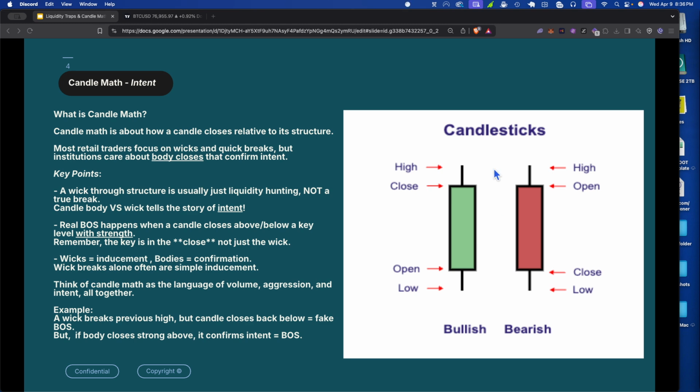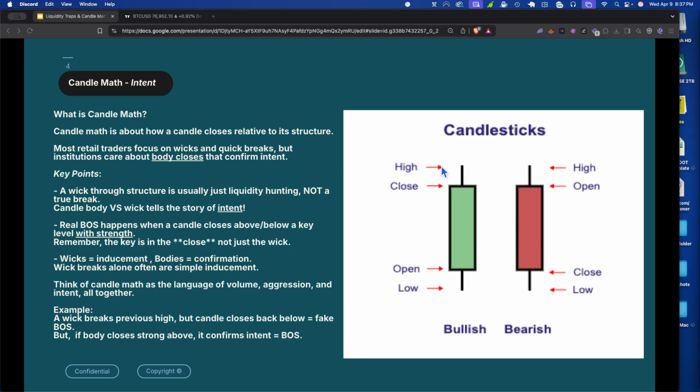So it's important to understand how a candle works. In between here, we have a lot of order blocks. Obviously, they go up and they go down. But what's important to understand is what candle math is. The best way to understand what candle math is and how we can effectively use it is to understand that candles have all different types of patterns. I didn't cover it today because that's going to become another masterclass, but there are many different candle patterns. For today, just understand that we have a body and we have wicks. This is a candlestick: a body and wicks.